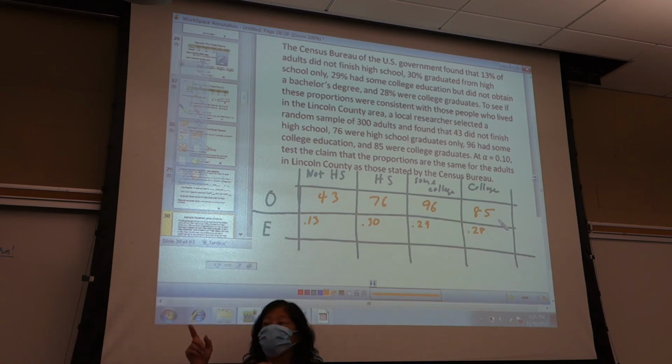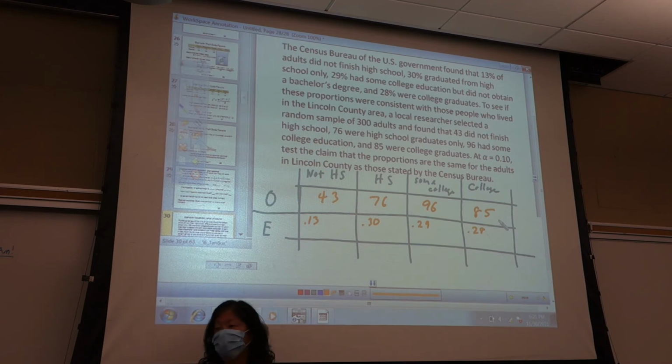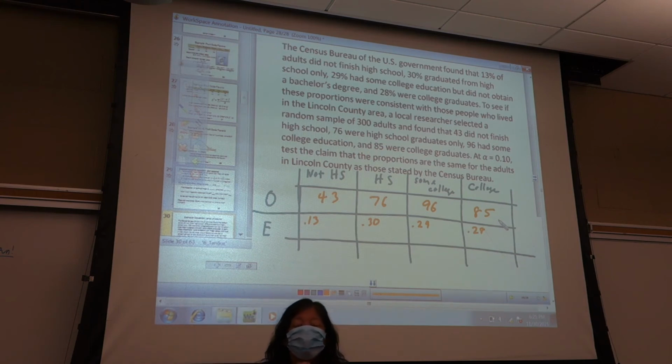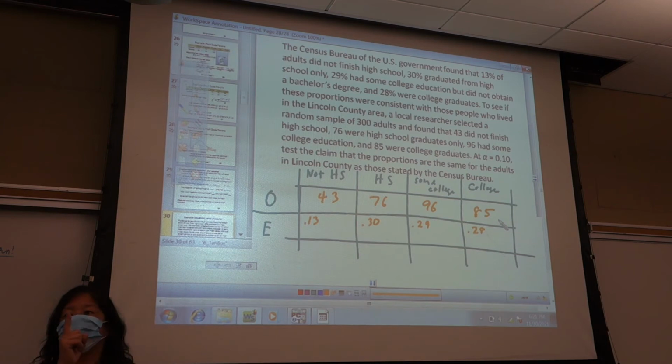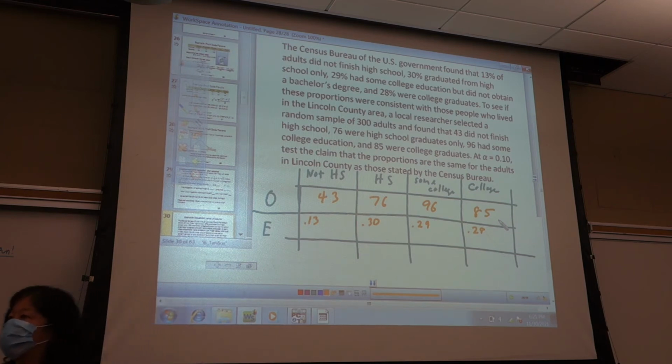Right, and that's something that people want to do. That's a common logical thing to do, right? Make them all percentages. Here's the problem: each category has to have 5 or more in it. My expected value has to be 5 or more. Because if it doesn't, then you've taken n, the sample size, out of the equation, and you're basically dealing with a sample size of one person, and a portion of a person is in each category.